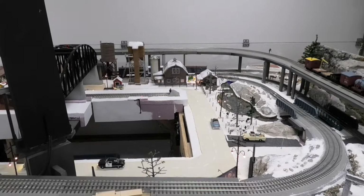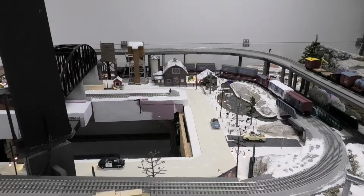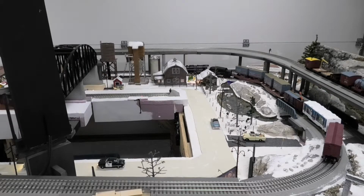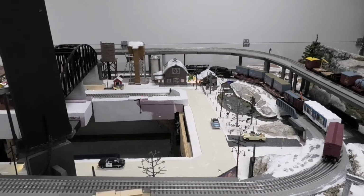I have to have a decent head of steam going up this grade, otherwise it just won't work. But too much and it goes too fast and derails. Ooh, there we go. Got another problem. I'm gonna have to go see what's going on. Be right back after I fix it.